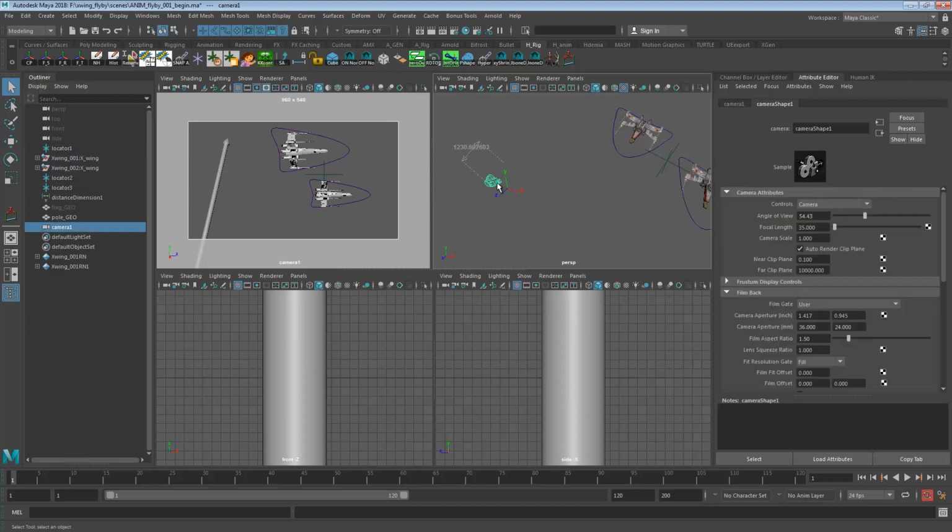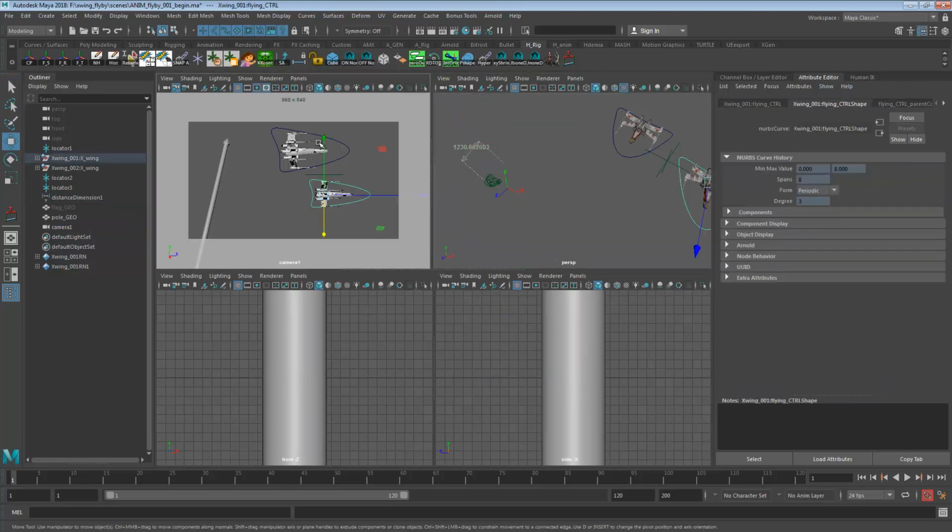If you don't want to edit the camera anymore, and it's very easy at this stage to mess up the camera if you don't pay attention, you just click on this button here, the camera with the padlock, and now it doesn't matter what you do, you see, you can't even zoom in and out in the camera, it's all locked, which is very good practice when you work with cameras. Keep in mind that in the vast majority of the movies I worked on, the animator couldn't even touch cameras, okay, because it's very easy to mess them up.